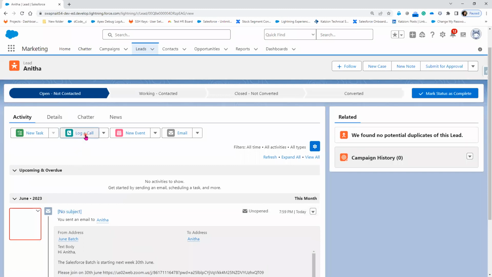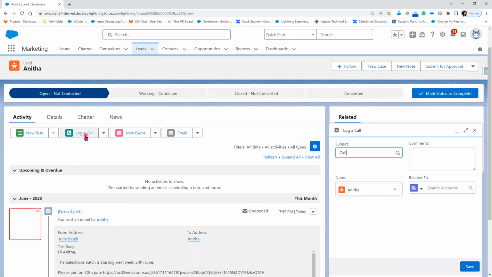Similarly, I want to log a call. Log a call. I called Anita. The comment says to explain the batch rules. Okay, to explain the batch rules.